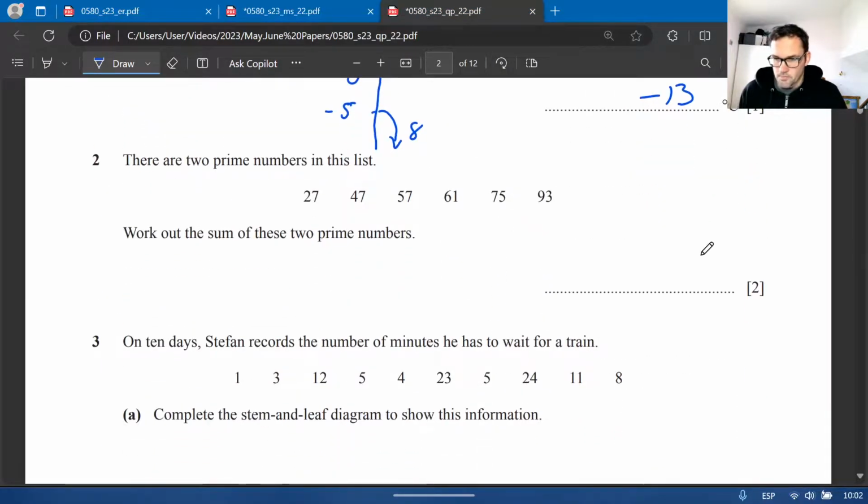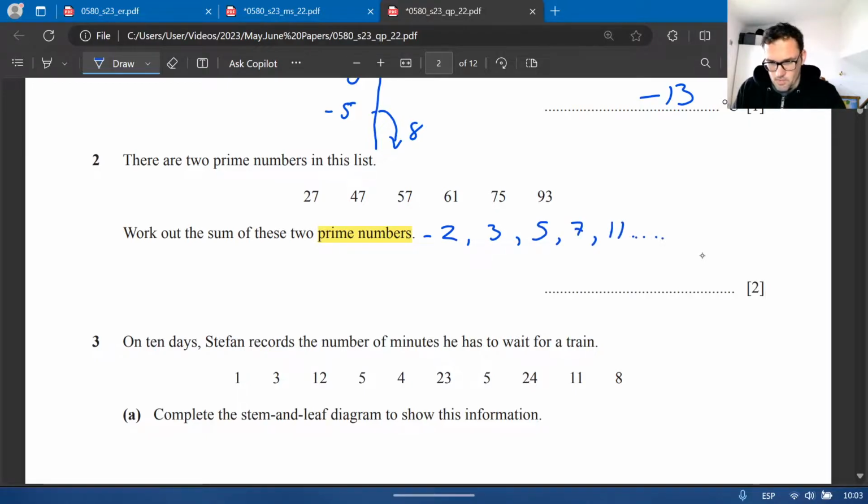Question 2. Prime numbers. You need to remember what prime numbers are. A prime number, of course, is a number with only 2 factors, and exactly 2. Meaning the first prime number is 2, not 1, because 2 can only be divided by 2 and 1. The next prime number will be 3, because 3 can only be divided by 3 and 1, without a remainder, of course, decimals. 4 is not a prime number because you can divide it by 3 things: 1, 2, and 4. So the next prime number will be 5, then it'll be 7, then it'll be 11, and so it goes on.